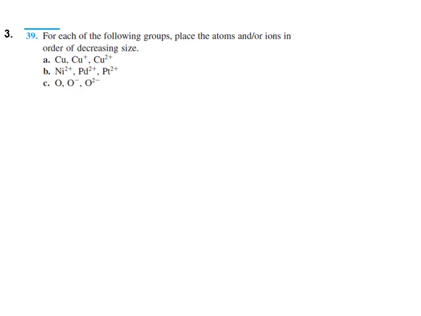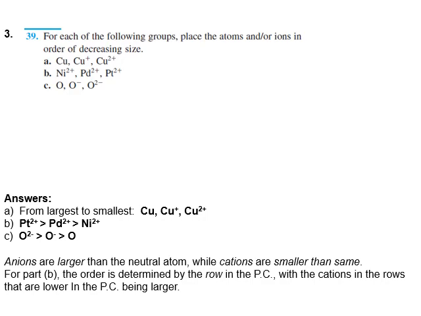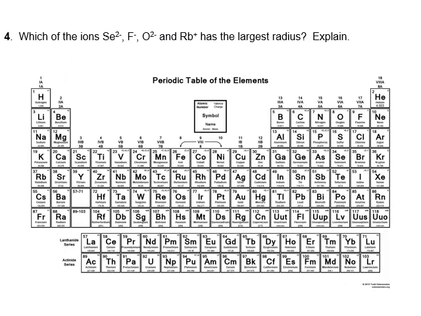So they're going to go in decreasing size from right to left in B. In C, we're adding electrons, so for the reasons we mentioned previously, every time you add 1 electron, the atom will get bigger, it will become an anion, and then if you add another electron, it'll get even bigger. So the order of this one going from larger to smaller would be O2 minus, and then O minus, and then O. Next slide. Here are the answers.